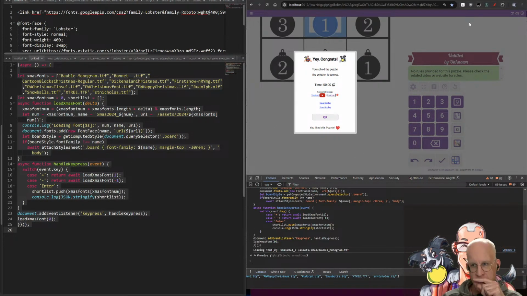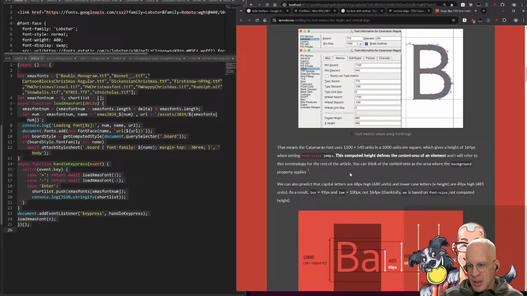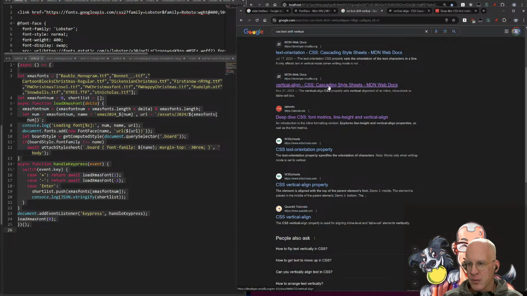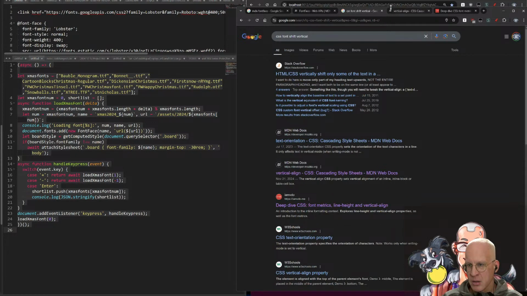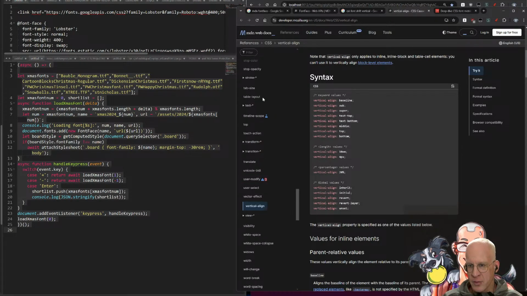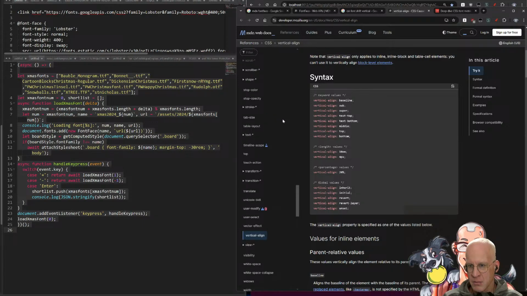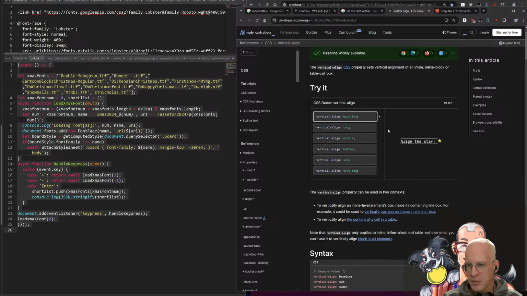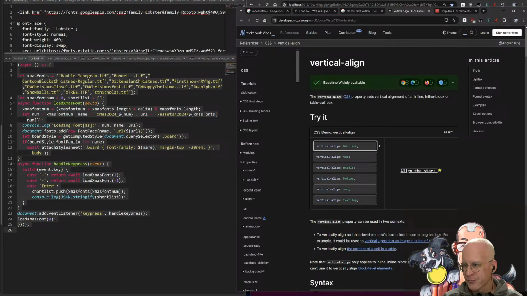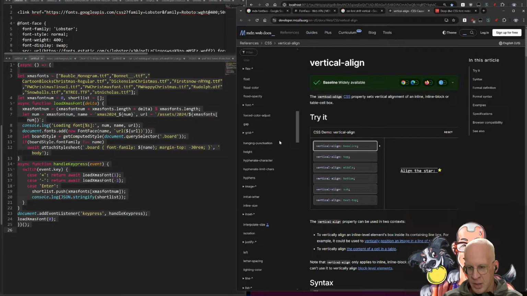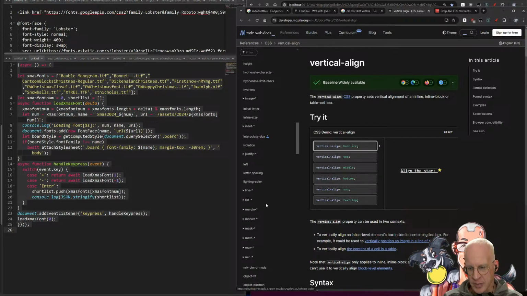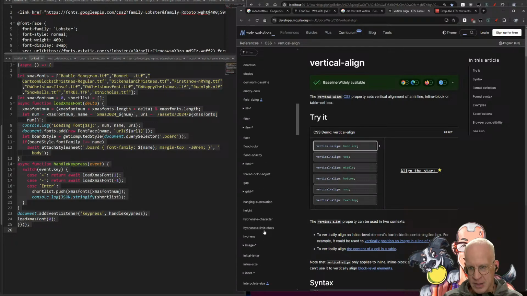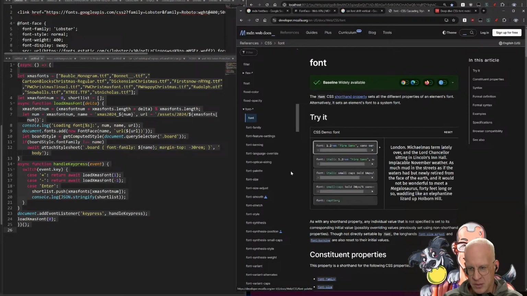No, we don't want that. Shoot. Okay, CSS font text orientation. It's got to be something related to font, because otherwise I'm moving the element, not the font itself, not the text itself. So let's have a look at font.